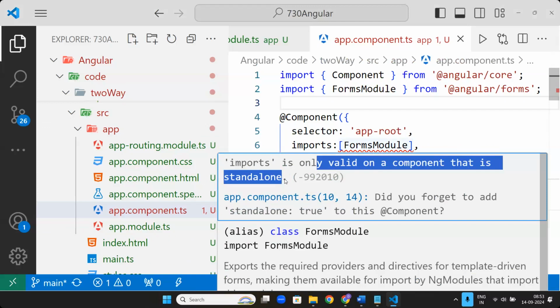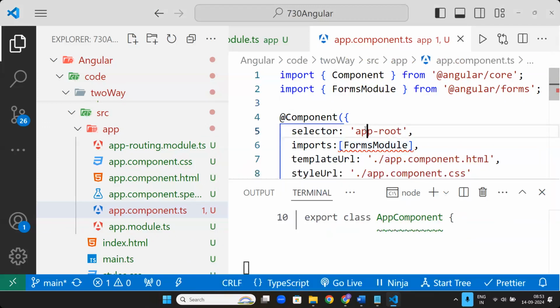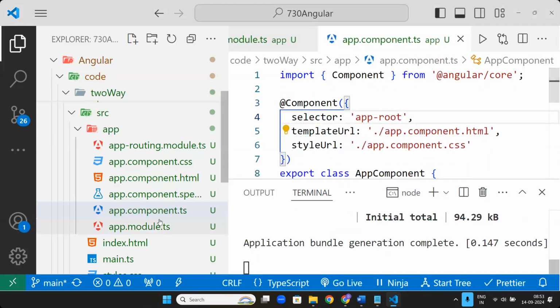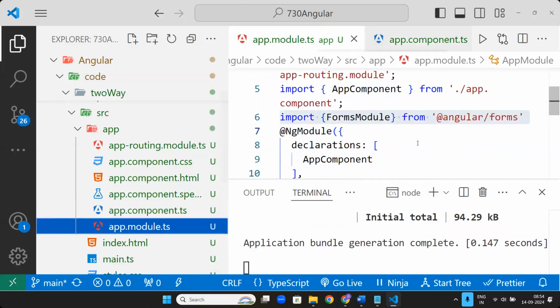But are we having standalone? No. We started by saying standalone false. Now because standalone is false, someone is guiding us. That guy is module. When you give it standalone, the module guy will not be there. So don't get confused. Whatever I did online now, this is just for a simple request. Now go back.